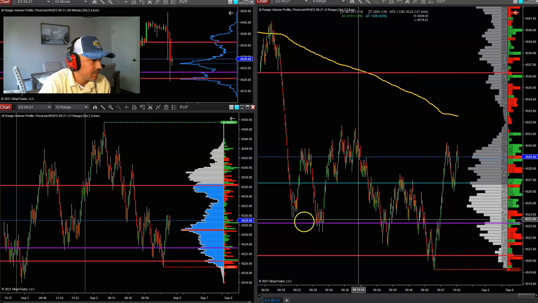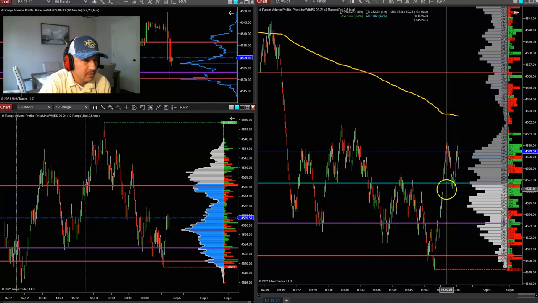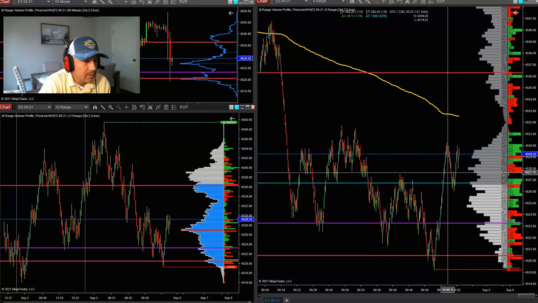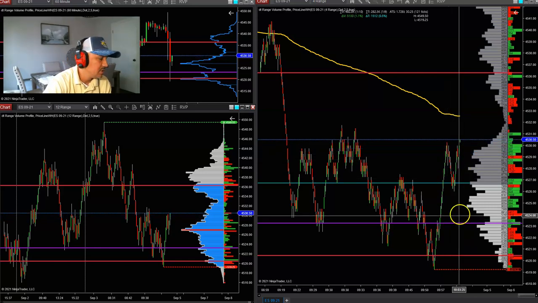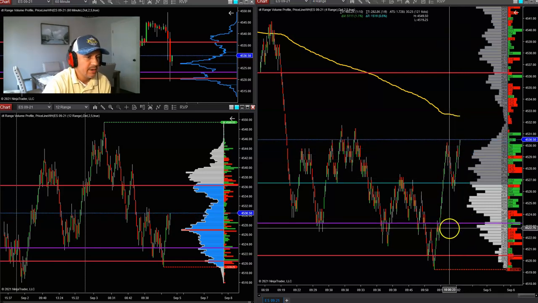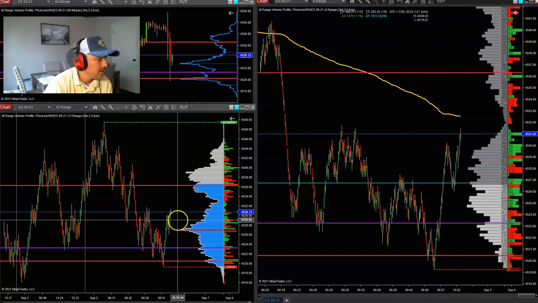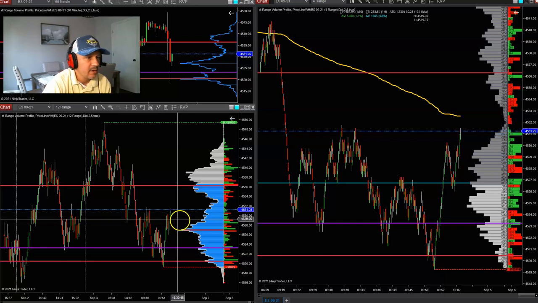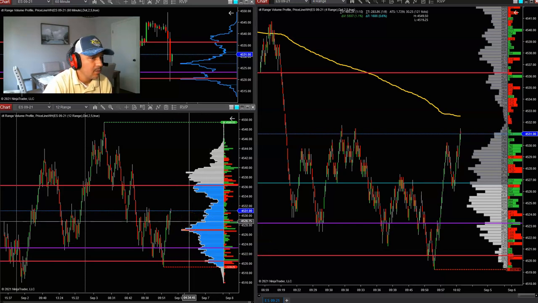It will be interesting to see what price is going to do from here. I was hoping price was going to push a little lower and come test this area right here where this purple line is at, but it didn't. It did not do that. Now it's just pushing higher and higher. So I'm not getting any good pullbacks, to be honest with you.